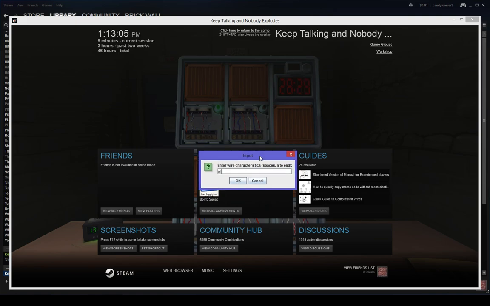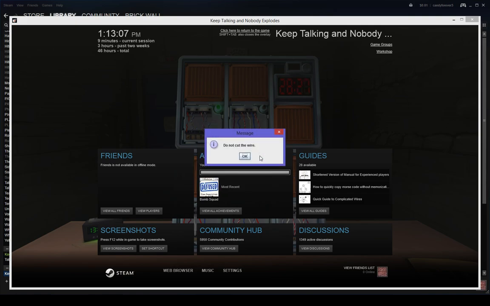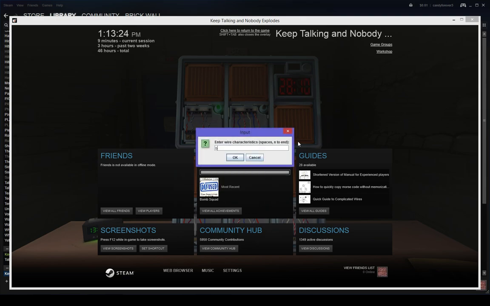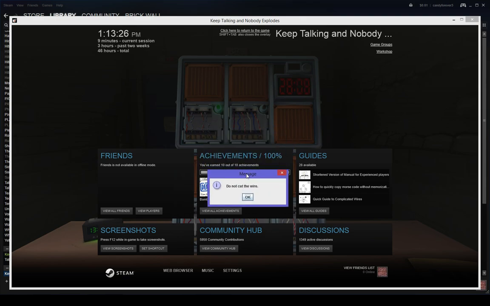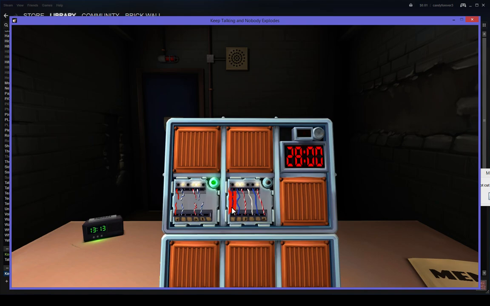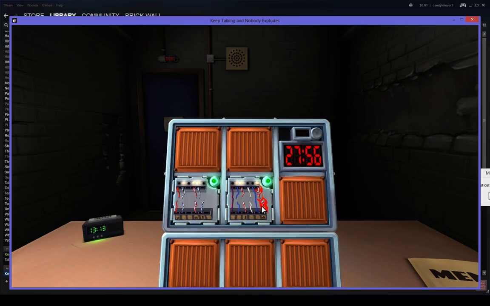We got a red, blue. Do not cut the wire. Okay. Next we got a blue LED, which it already told us to cut that one. If I told it white, it would say cut the wire. If I told it blue now, what would it say? Do not cut that wire. And it already told us not to cut the red LED stars. So do not cut this one, cut this one, cut this one, and that one.